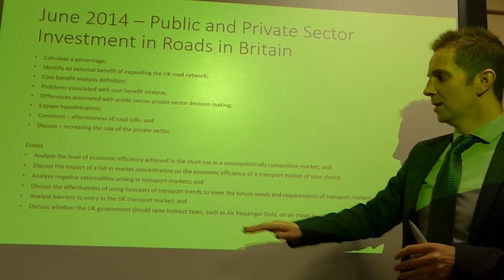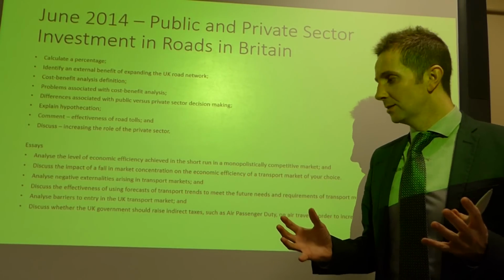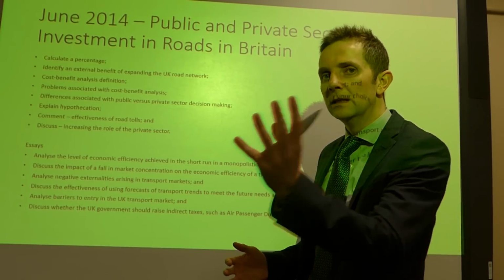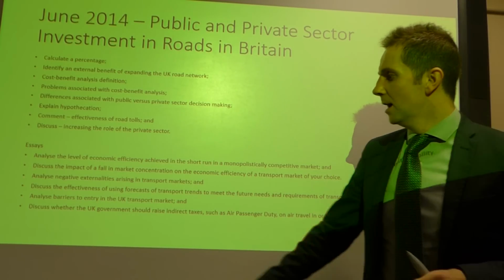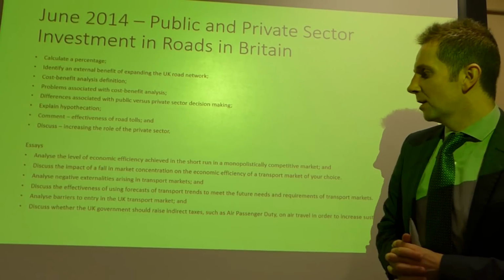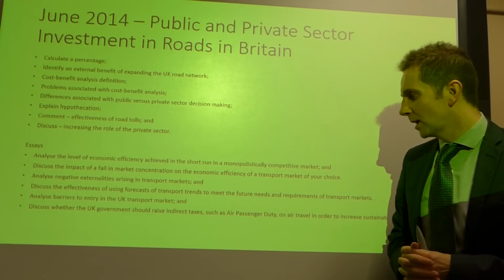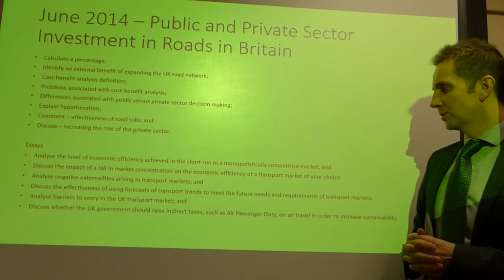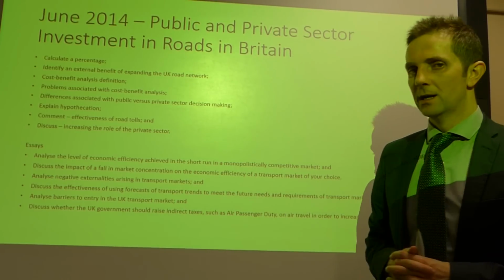So be very careful. Discuss the impact of a fall in market concentration on the economic efficiency of a transport market of your choice. And obviously, falling market concentration means it's becoming more competitive, and therefore you're moving from that sort of monopoly model, oligopolistic model, towards perfect competition. Nice question. Analyse negative externalities arising in transport markets, and discuss the effectiveness of using forecasts of transport trends to meet future needs and requirements of transport markets. Very popular question that on forecasting.